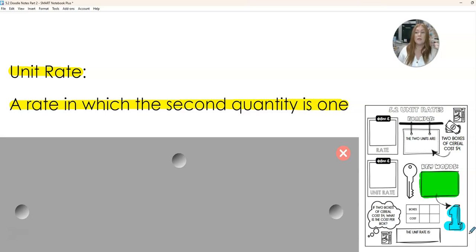Now we're going to go one step farther and talk about a unit rate. So again, it's a rate, which is a ratio, but this time the second quantity has to be one. We're comparing how much is one of these. A unit means one. When we do a unit in math, we do like one chapter.